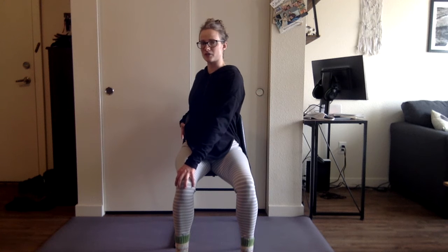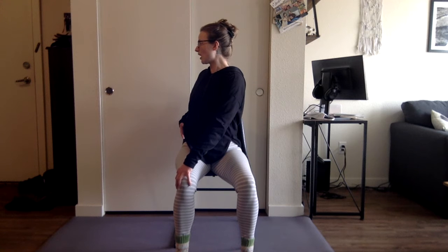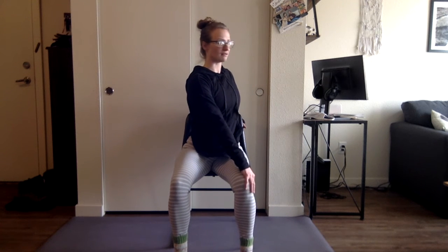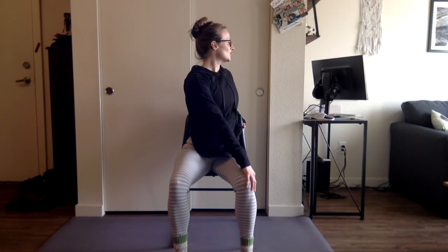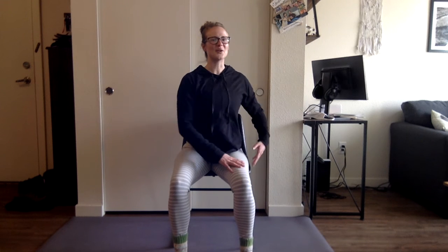Just a gentle twist. Place your left hand to the outside of your right knee, right arm to the back of the chair. As you inhale, sit up really tall, find that length, and then exhale, just twist — gaze to the right, not behind the right shoulder. Navel pulls to spine. On every inhale, think of lengthening tall; every exhale, pull the belly in, maybe you twist a little deeper starting from the low back. Inhale, come back through center. Now the other side — right hand to the outside of the left leg, left hand to the back of the chair, just gazing to the left. Inhale, sit up really tall; exhale, pull the belly in. Shoulders away from the ears and down the back. On your next inhale, come back through center.